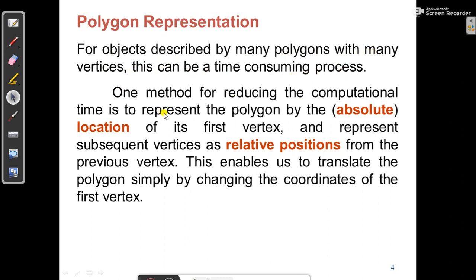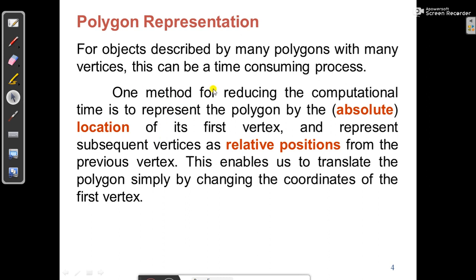One method for reducing the computational time is to represent the polygon by the absolute location of its first vertex and represent subsequent vertices as relative positions from the previous vertex. This enables us to translate the polygon simply by changing the coordinate of the first vertex.